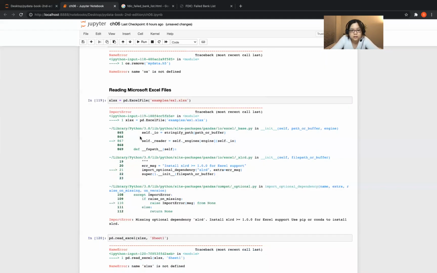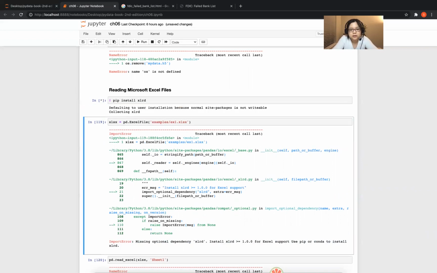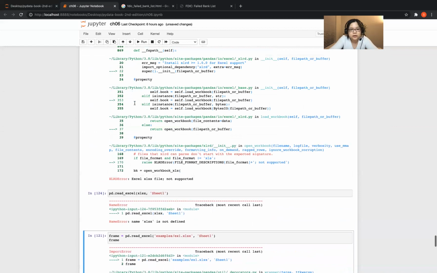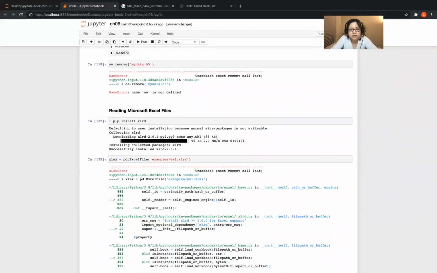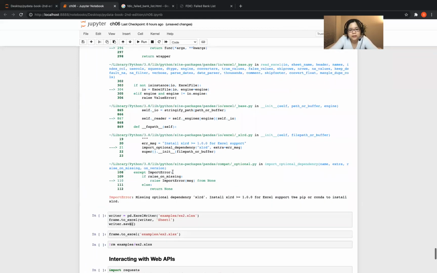Okay, we need to pip install xlrd at first. So pip install xlrd. Okay, still not defined. Okay, not supported. Why can it not be supported?